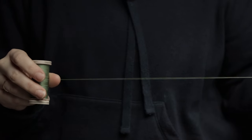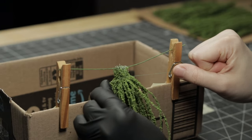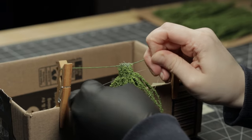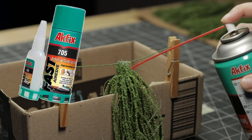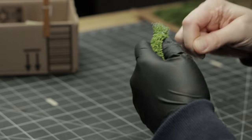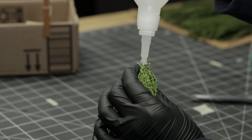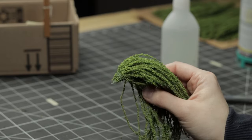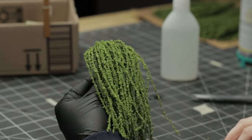Cut a 10-inch piece off your cotton thread and tie it with a simple overhand knot near the top of the bundle. Put a small dab of superglue on the knot and pull it tight. I'm using the AK Fix combo here, by the way. Once cured, slide the bundle off the wire and wrap your thread tightly around the top and glue in place. Now make a bunch of bundles of different sizes to add some variety to your tree.